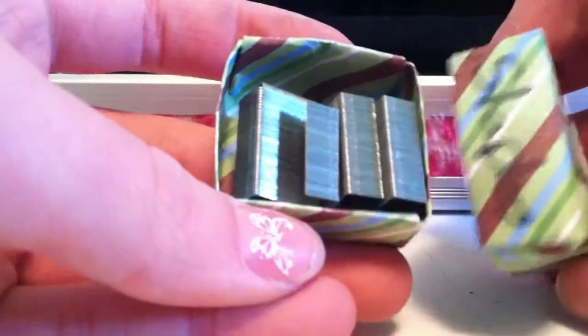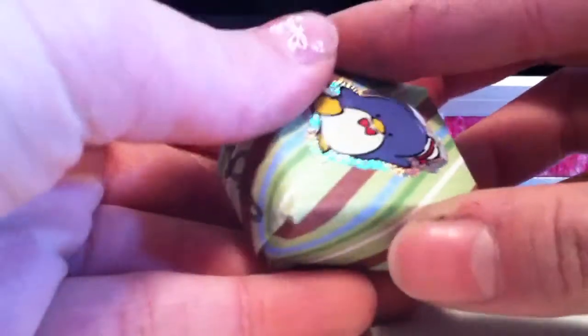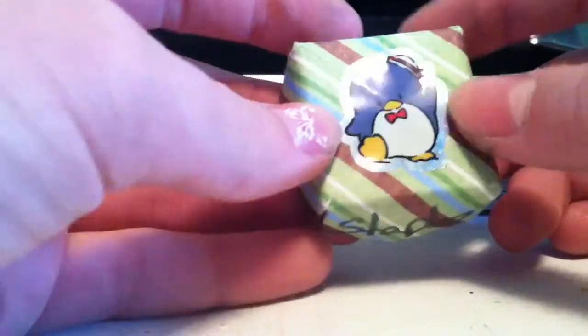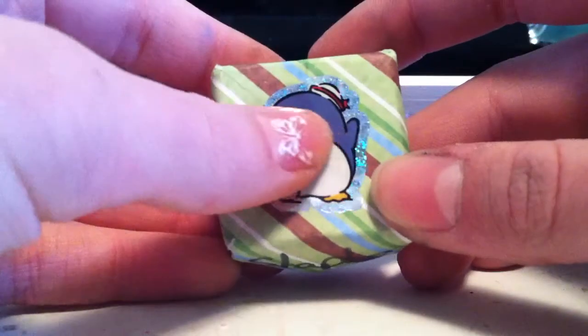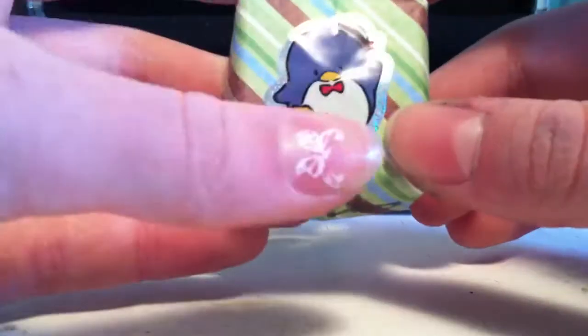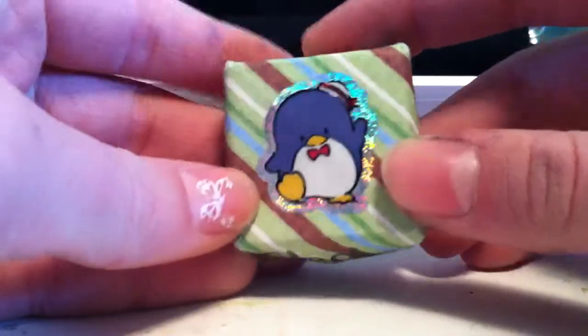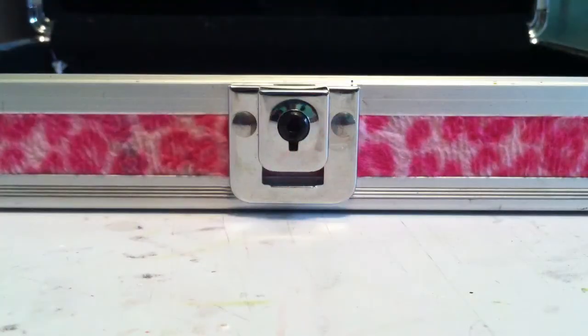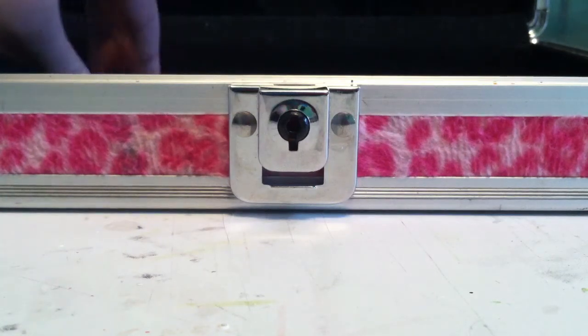And here I have staples. This is the scrapbook paper I was talking about — the one that matches the inside of the pen. I put a little Tuxedo Sam sticker on there. I love Tuxedo Sam, and I didn't know what to do with the stickers I bought at the Sanrio shop, so I just used them to spice up some stuff. I'm actually going there the weekend after Christmas, so I'm so excited and I'm gonna get a bunch of stuff hopefully.